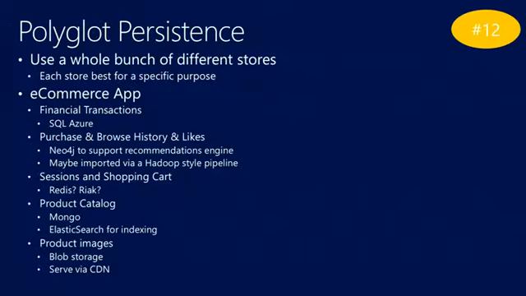And then the last one is kind of like, let's take all the previous 11 and stick them in the melting pot. And that is really to use a bunch of different stores, right? Every big application out there is using a bunch of different stores because every big application is probably using a relational database somewhere.